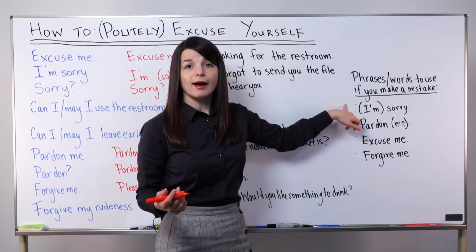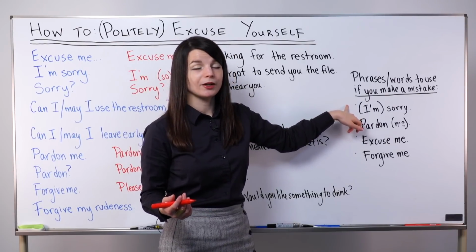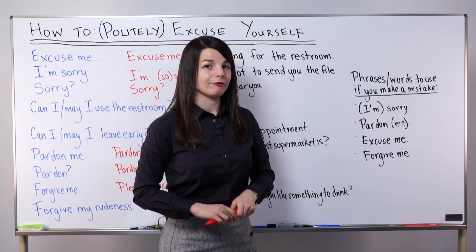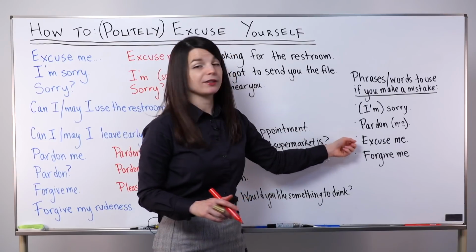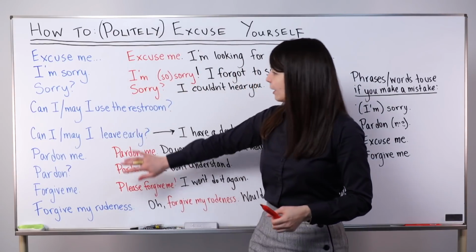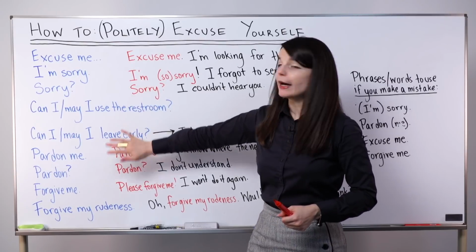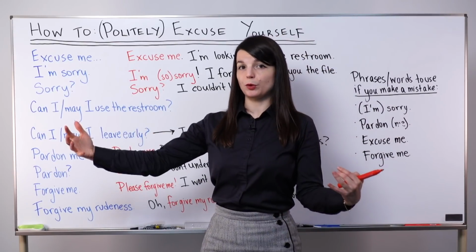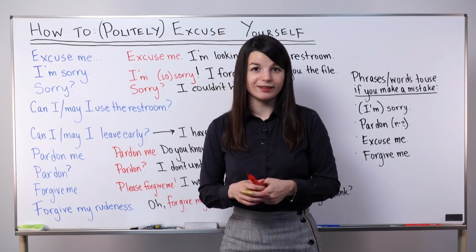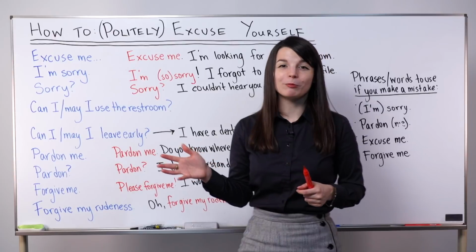In most cases, I use I'm sorry, or just sorry. So that one is most common, I feel, in everyday life, followed by excuse me, I think. So these are mistake expressions, and we also talked about these two patterns you can use to leave a room, like to leave a classroom or perhaps to leave part of your workplace. So I hope that this is helpful for you.